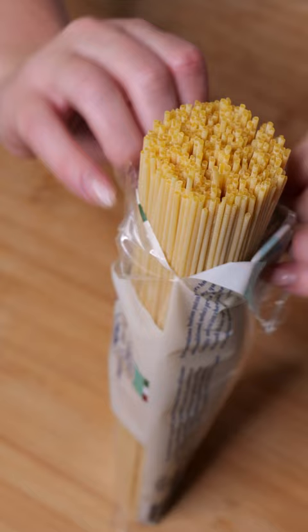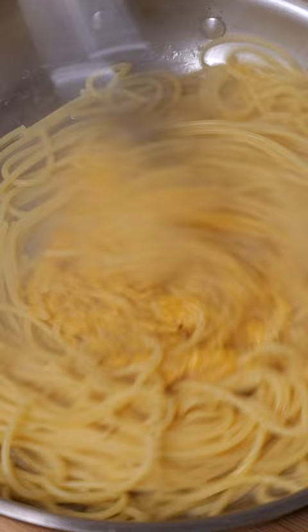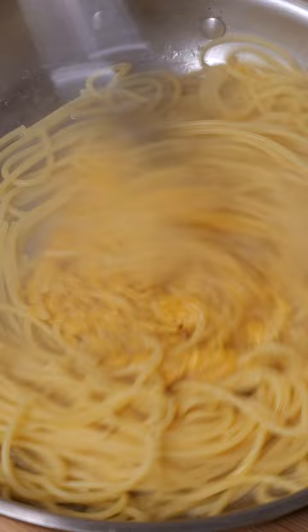Use very high quality spaghetti and cook it in salted water until very al dente. Deglaze the pan with a little pasta water and stir through the pasta. Now this step is really important and must be done off the heat but on a warm pan — stir through the egg mixture and guanciale with extra pasta water until silky and glossy. There you have it!